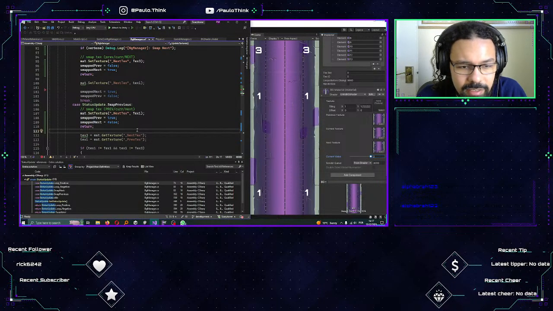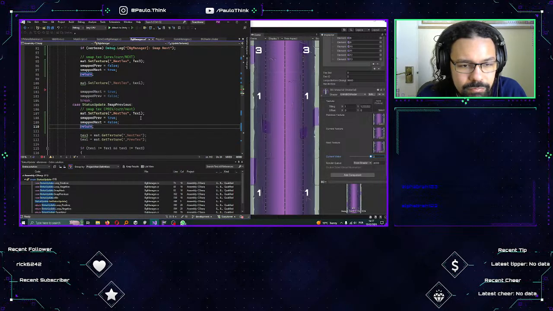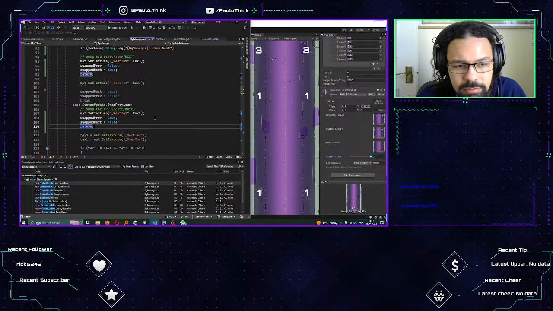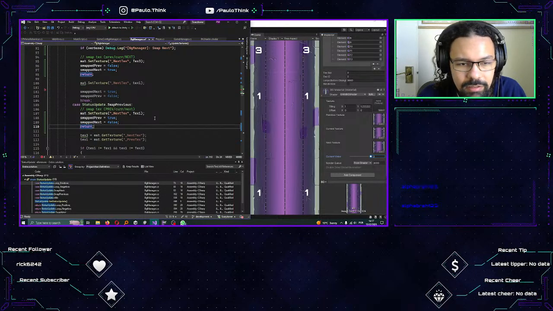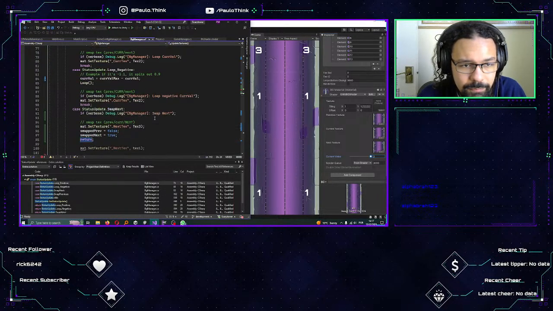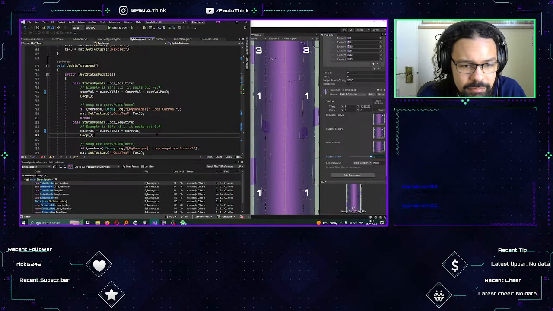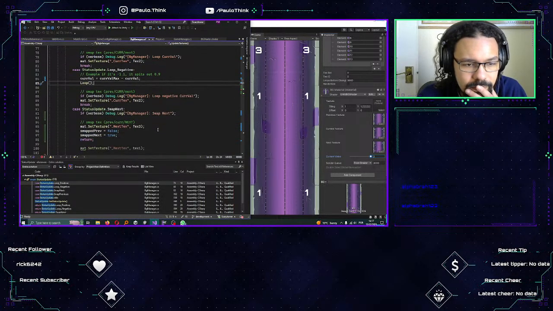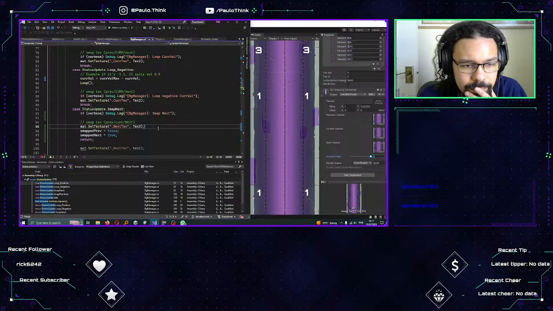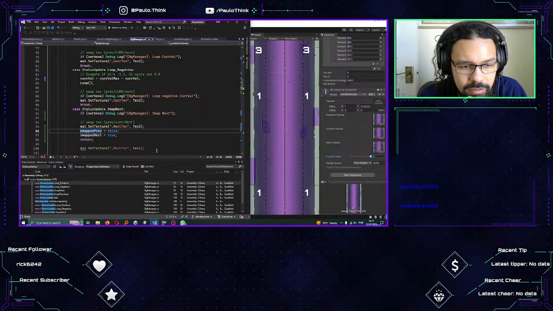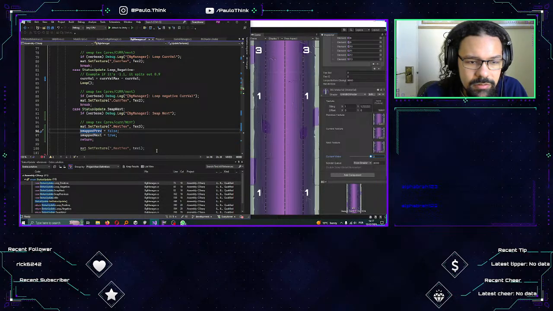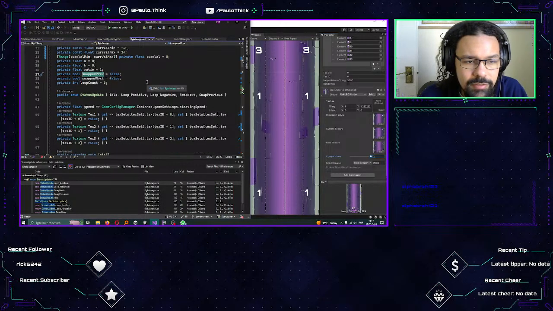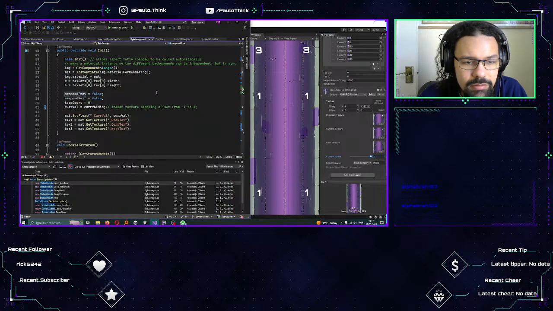Now on the C# side, we need to be able to wrap the current value from -1 to 2. That's the first thing. Okay, swap previous and swap next false.